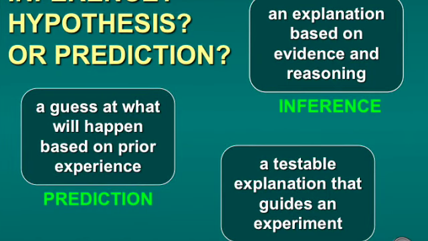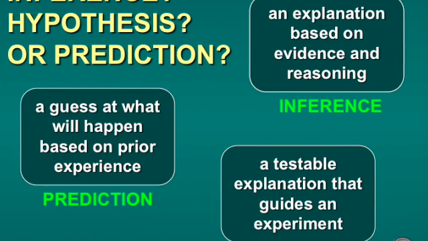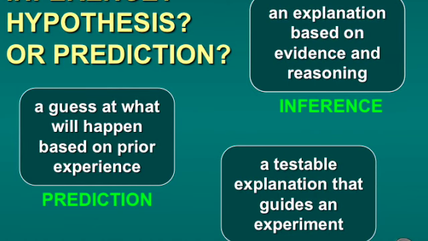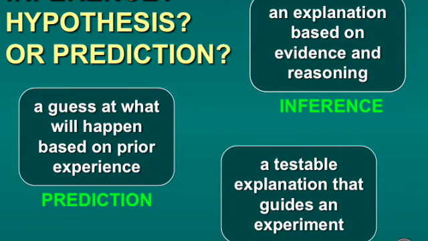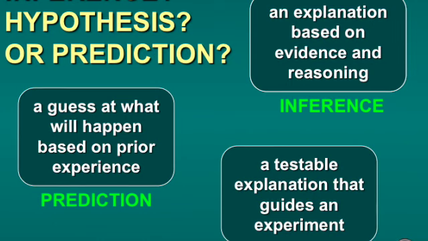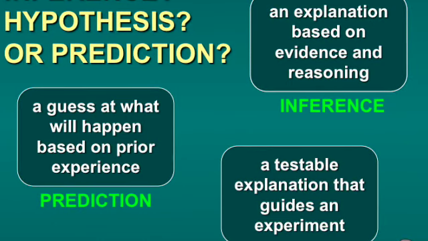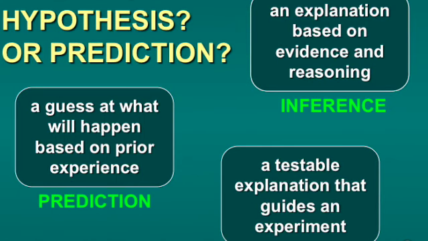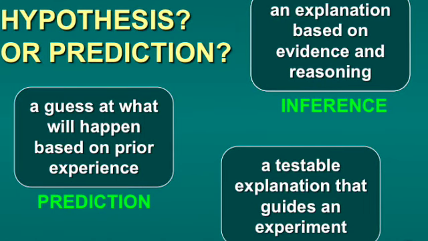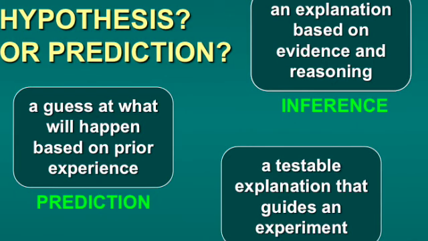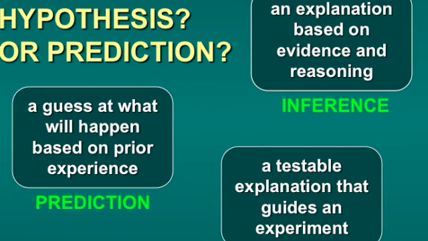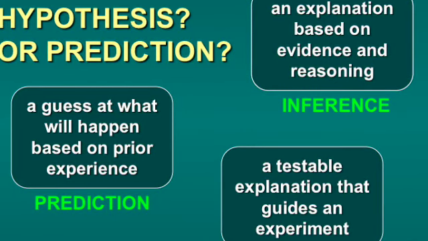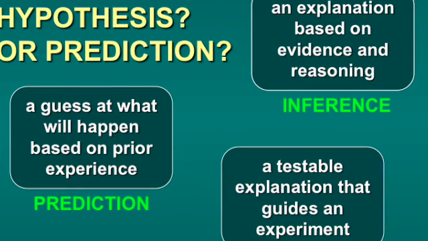After we have some background research and we've made our own observations, the next step is typically to form a hypothesis. If I asked you what the definition of a hypothesis was, you would probably tell me that it is an educated guess. While that is a basic definition, we want to look at the difference between a prediction, an inference, and a hypothesis. So a prediction really is an educated guess.